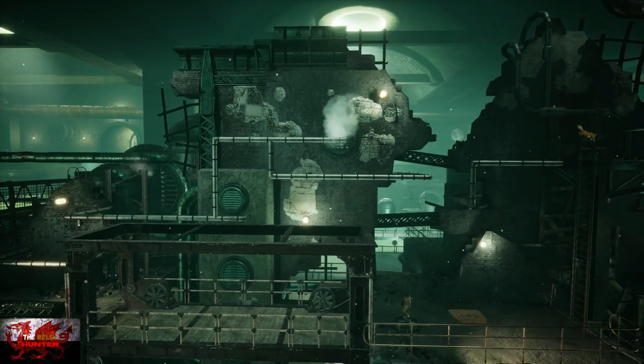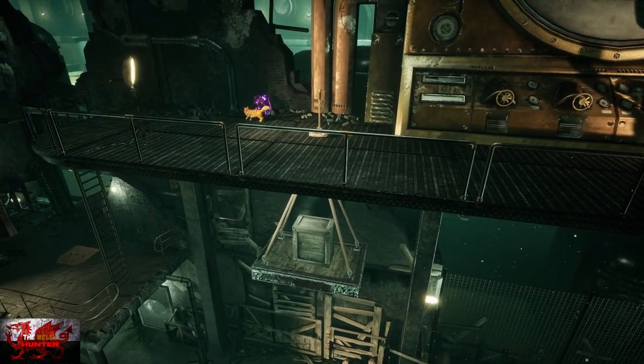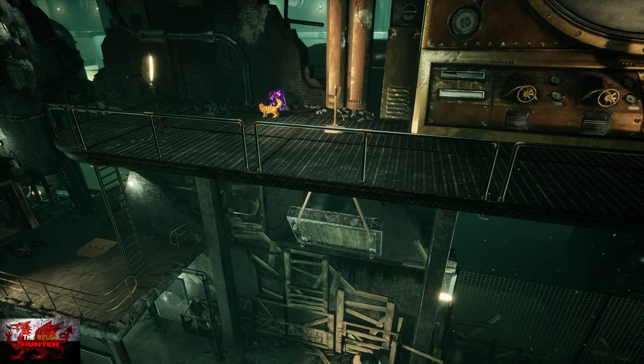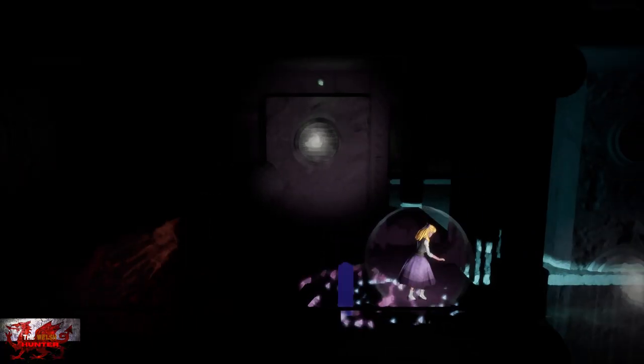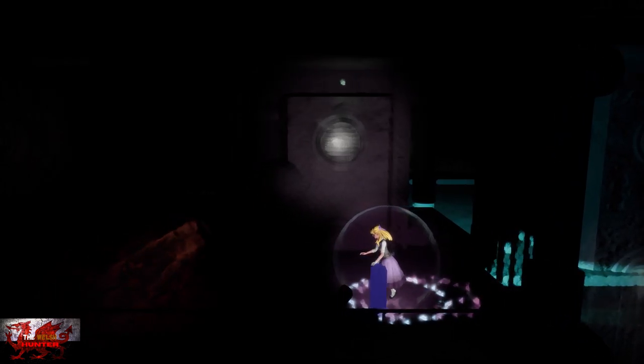Jump over to the right, and jump over to the right again until we're on the top of this ledge. And just interact with this little switch right here, and a nice big fat crate comes down. And again, what we're gonna do is get our strong woman hands out now.